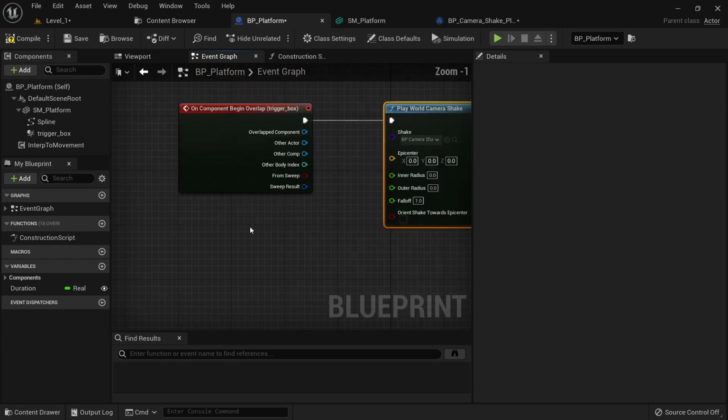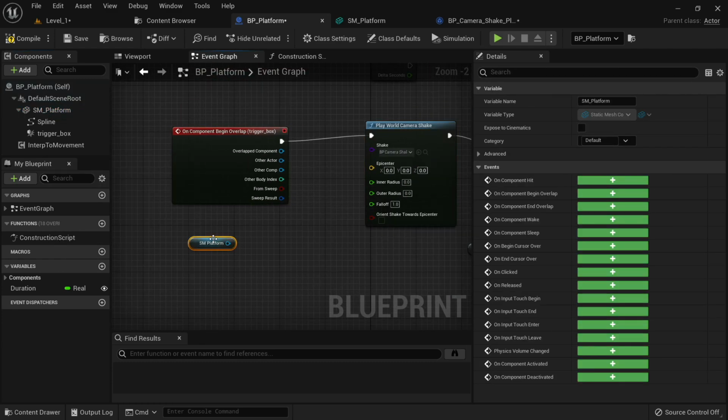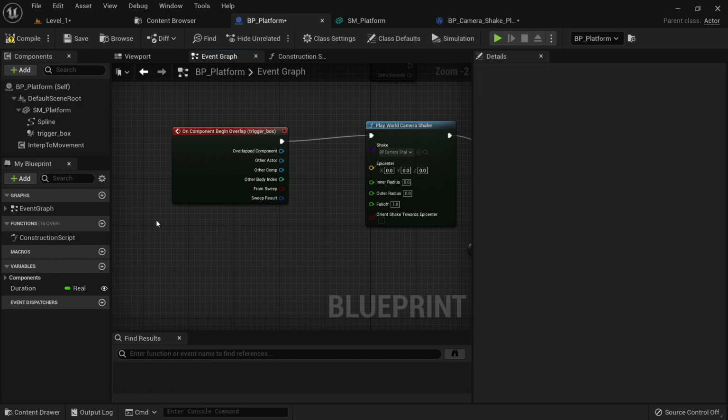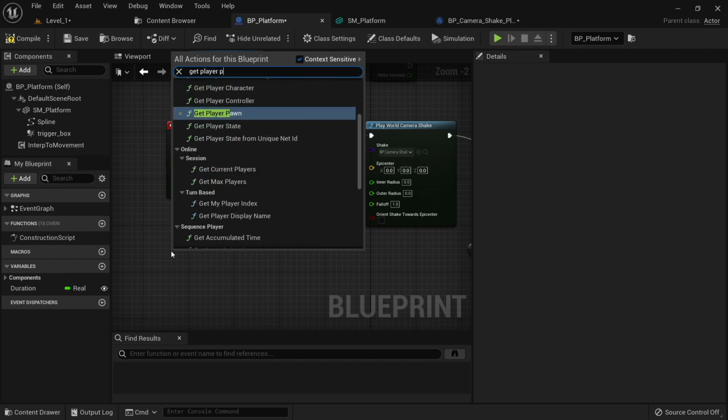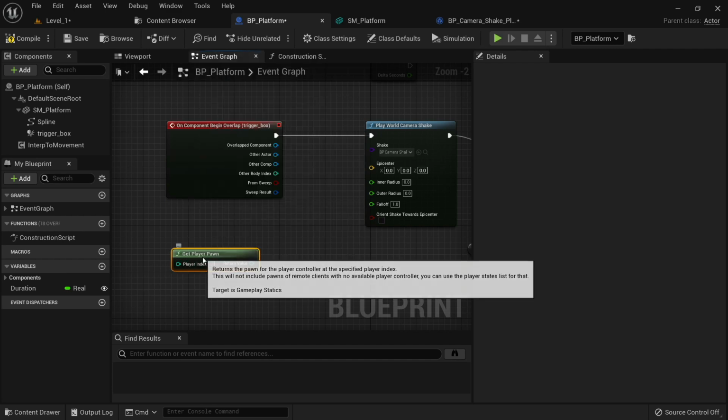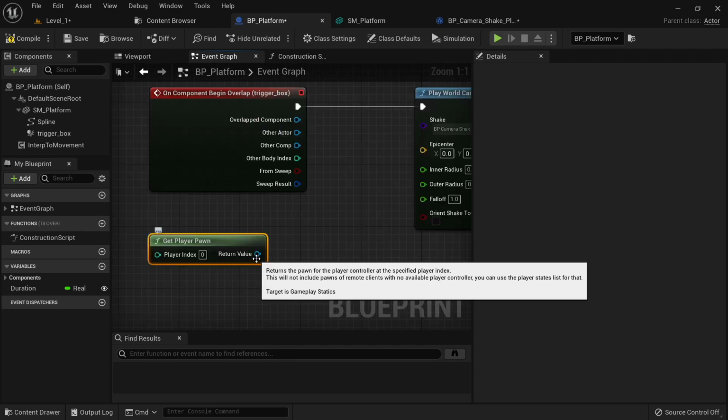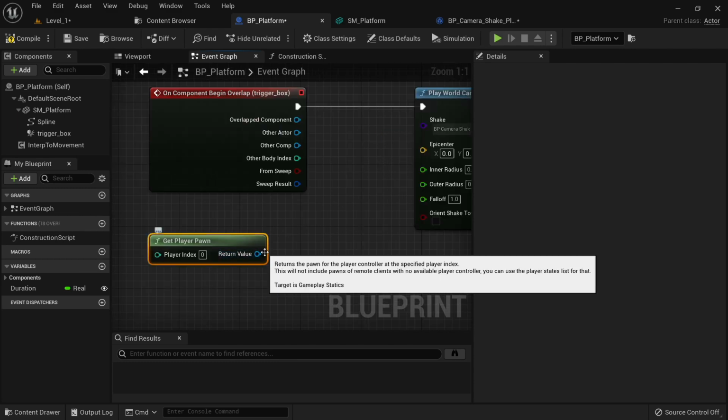We can either drag this actor and get the location, but I'm going to show you something different, and we will get a get player pawn. What the pawn is, is a representation of the player in the world.